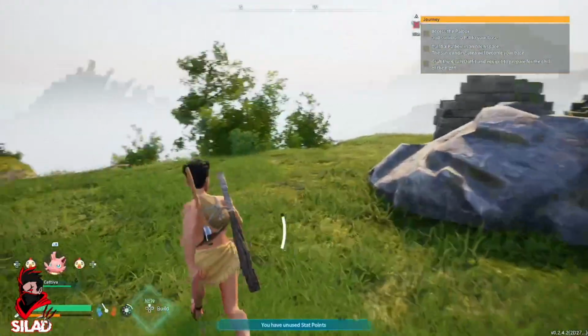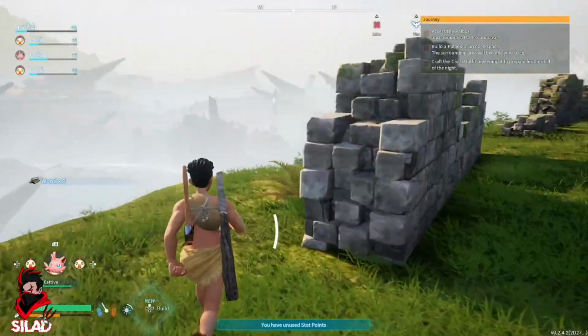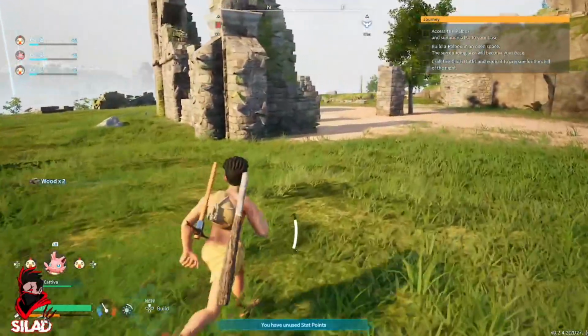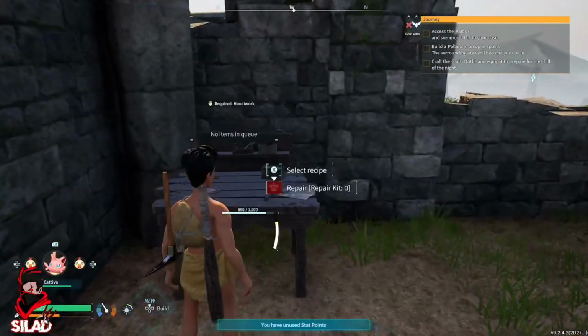So what we need to do is collect some more stuff so we can capture a lamb. Then I'll go into that one. It's a lamb ball, I think they call them. They're all weird names, I know, but it's a very fun game if you can get into it.